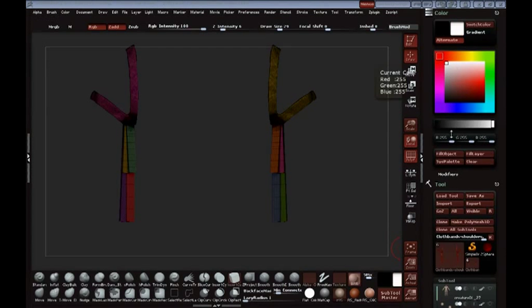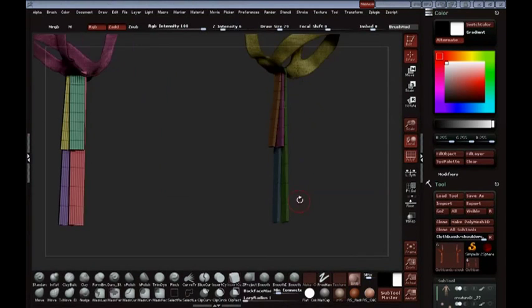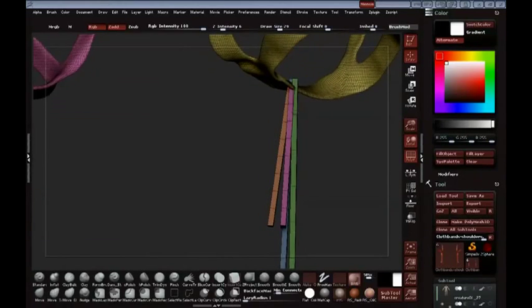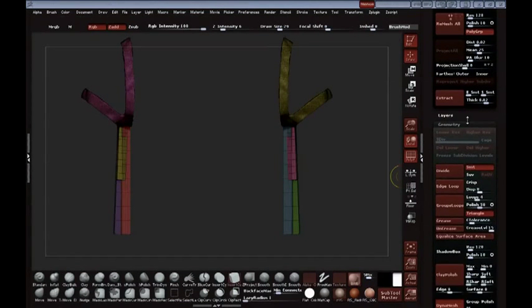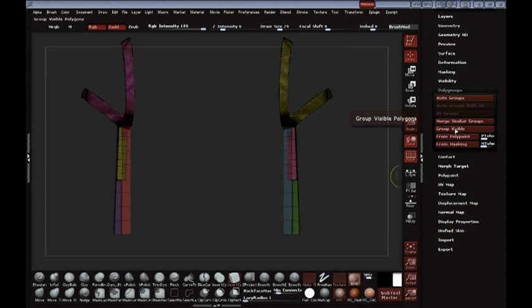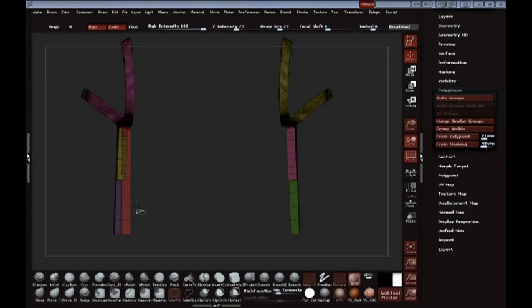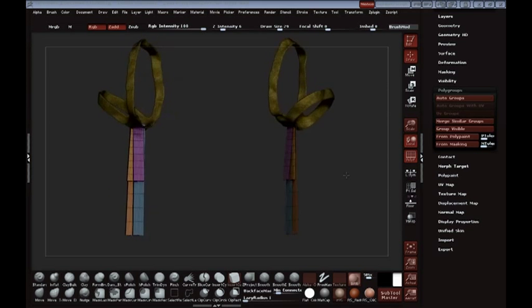let me change the color so we can all see it, is that it's going to merge all this stuff here, and we don't want that to happen. So we're going to turn on the group feature in Dynamesh, and it's going to keep that all perfectly intact. I'm going to do some quick polygroup assigning. I'm just basically doing a series of hides and unhides to match up symmetry. Okay, all done.